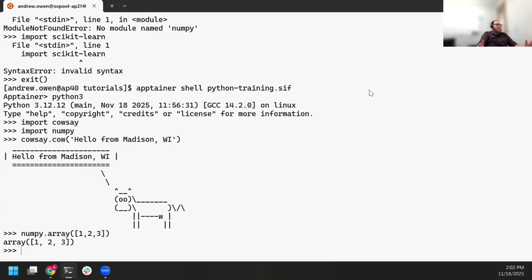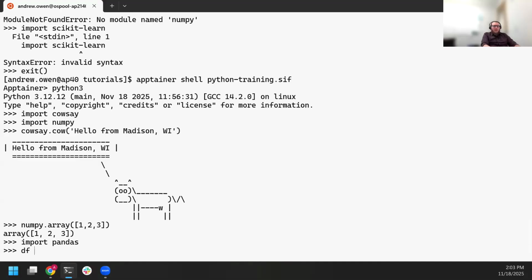So I now have a container that I can use that has NumPy. It's got pandas. Oh, that was the other thing. I should import pandas. There we go. Oh man, it's been a long time since I've used pandas.